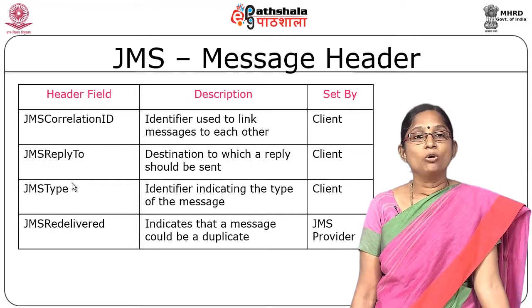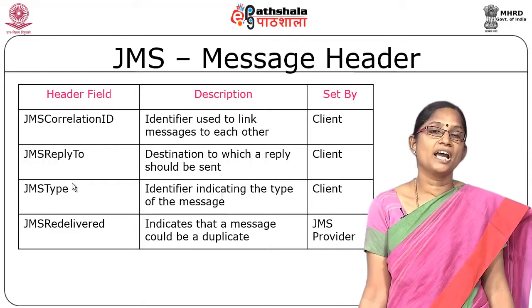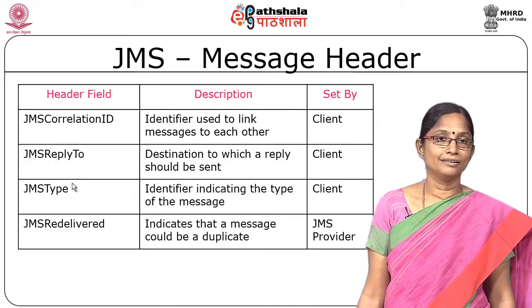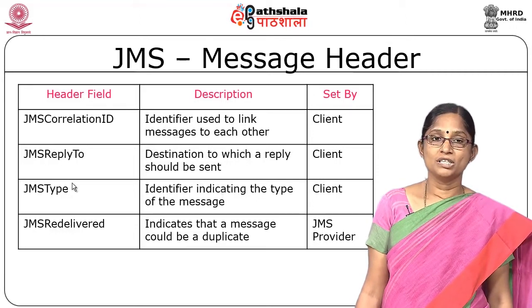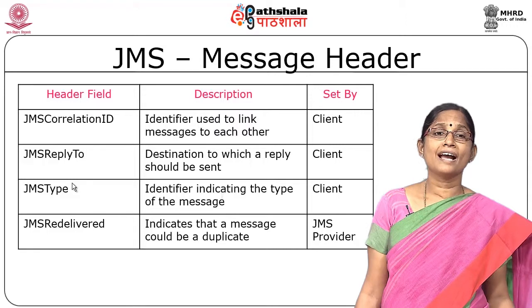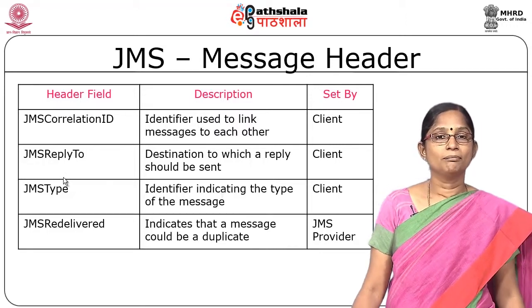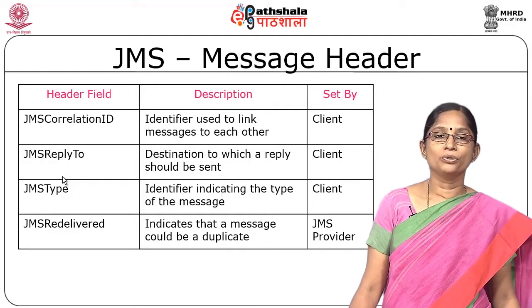Apart from this, some more header fields are also available. They are correlation ID, which is used to link the messages to one another. Then reply to, which means the destination to which a reply has to be sent, if the message wants an acknowledgement. Then type, the identifier that indicates what type of message this is.